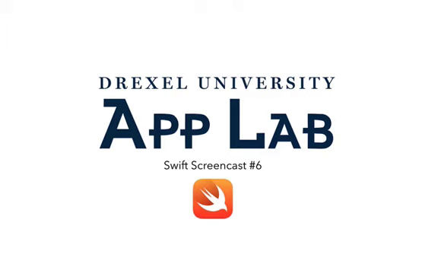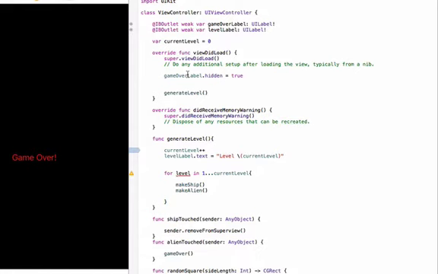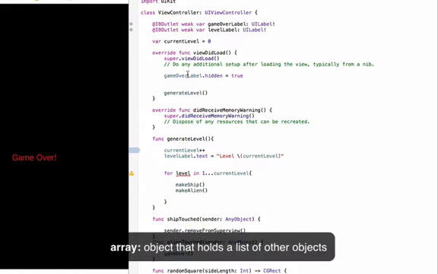In our last screencast, we added a game-level variable and label to our app, a random square function to our code to create new random frames for our aliens and spaceships, a generate level function to handle all of the alien and spaceship creation, and a loop to continuously add more and more aliens and spaceships to our view as the game level increases. We will use a programming concept called arrays to help us keep track of the aliens and the ships in our view.